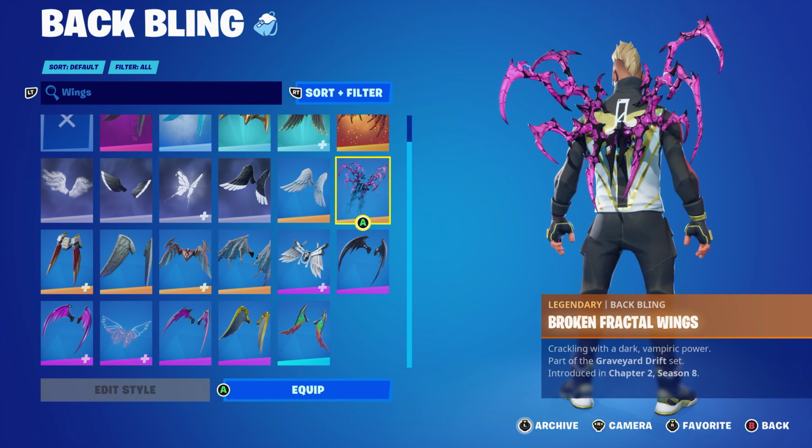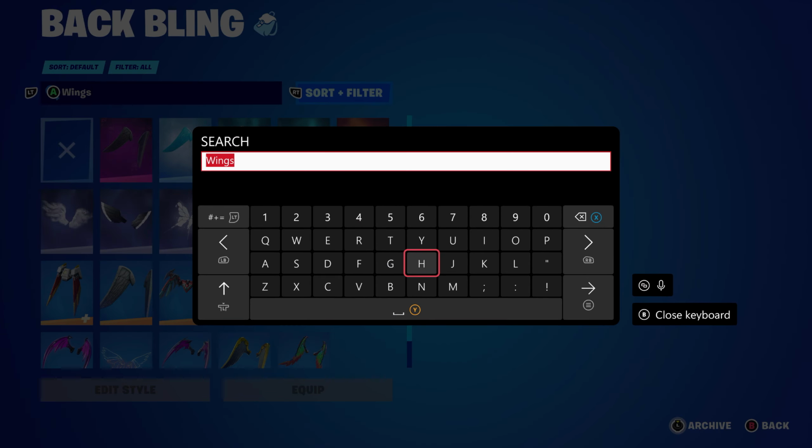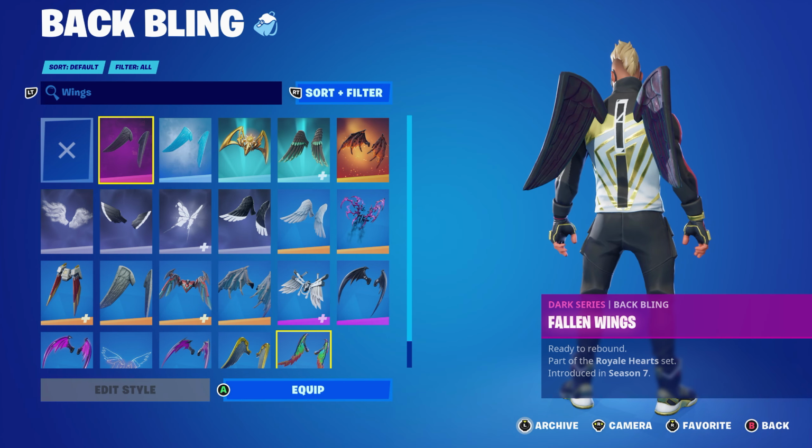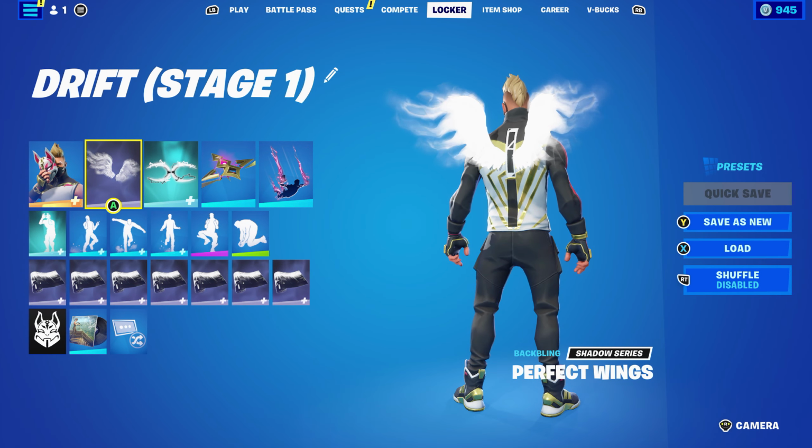Or you could get away with using the Broken Fractal Wings, which is part of the Graveyard Drift set, which is basically the Drift Walkers Quest Pack from Chapter 2, Season 8. So you could use that instead. Or you could maybe potentially get away with using the Fallen Wings. But either way, there's a lot of different wings you could use, so use whatever wings you have. If you don't want to use the perfect wings, obviously you can if you want to.